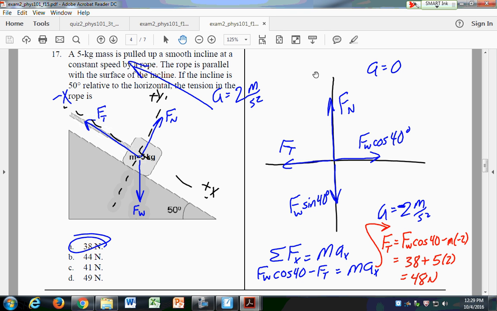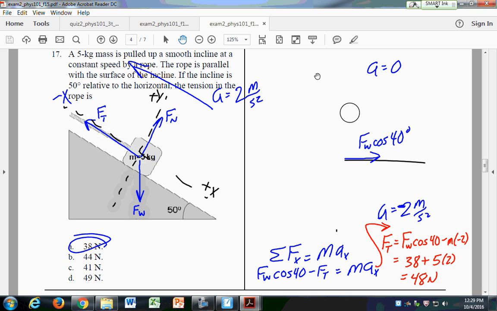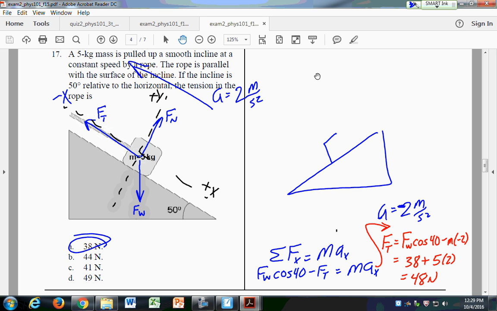Earlier it has minus Ft. Will it always be subtracting them? No. Let me show you another example where it would not. The same problem, but with a positive Ft. Right, if I had it like this, and this is Ft, now that Ft is in the positive x direction.